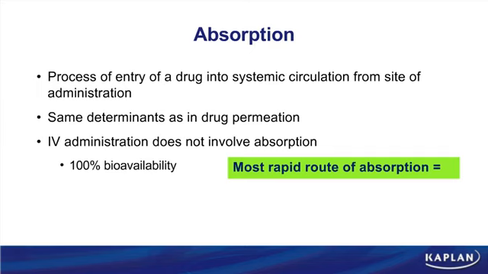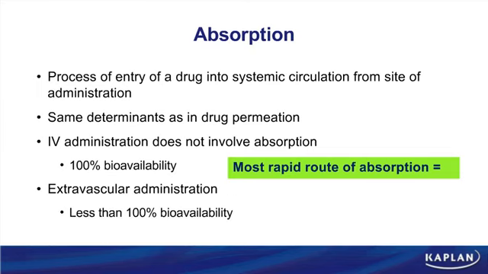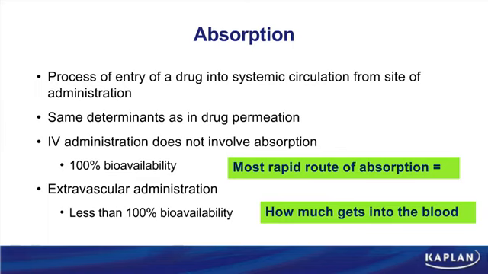On the other hand, if I take a drug by some other, what's called an extravascular route, something other than IV, there's a great chance that less than 100% of that drug is going to be bioavailable. Let's define that term. Bioavailability really defines how much of your dose gets into the blood. How much of the dose of your drug makes it into the blood. When I place it into the first compartment, how much of that drug makes it into the blood? By definition, that is bioavailability.